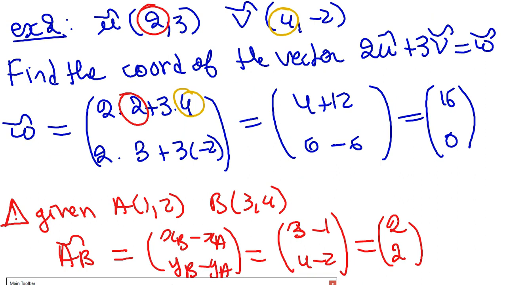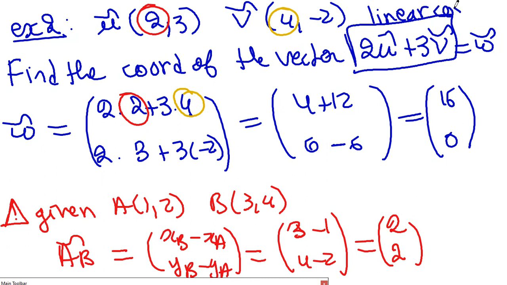Now, if I'm doing more operations with the vectors, for example, here I have two vectors u and v, and I'm asking you to find the coordinates of the vector w that represents 2u plus 3v. So I can do those operations with the vectors. We can call that multiplying by a scalar. When I say 2u, it means I'm multiplying u by a scalar, or by a number. And this relation, 2u plus 3v, is called a linear combination. I'm just giving you the technical words, so if you see them in the book, you understand what they mean. We call this a linear combination of two vectors.